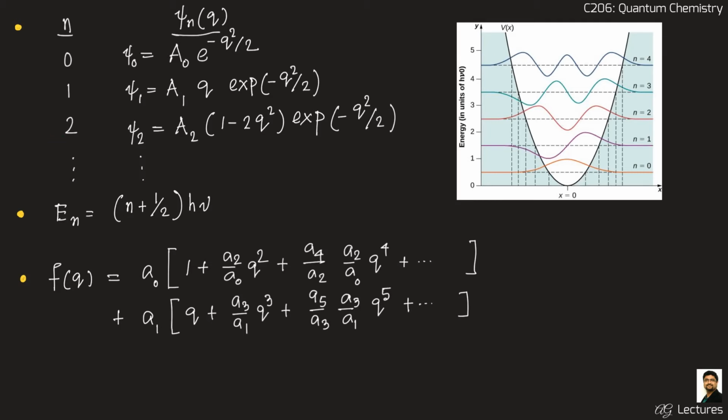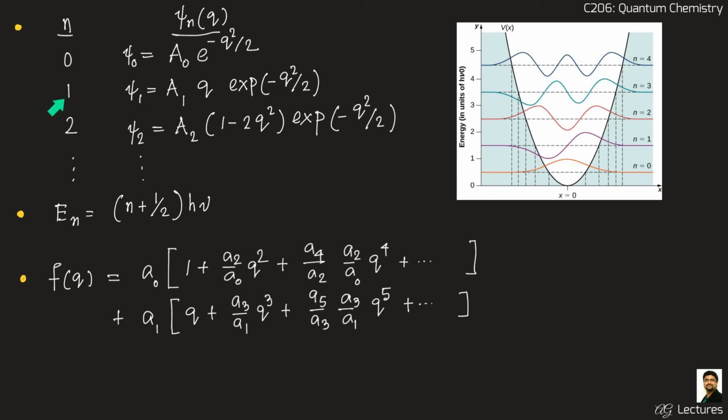So here, as n is 0, the f should be a polynomial of degree 0, which is basically a constant factor, a constant. So we can call it a0, for example. Now the a0, which is over here, is absorbed in this particular constant. There is no point in keeping two different constants. We can simply multiply them, and then we can bring a new constant. And that is our a0.